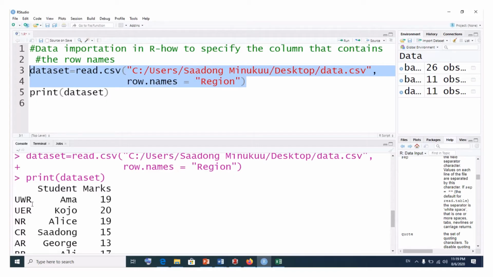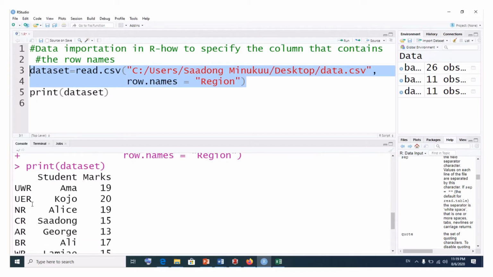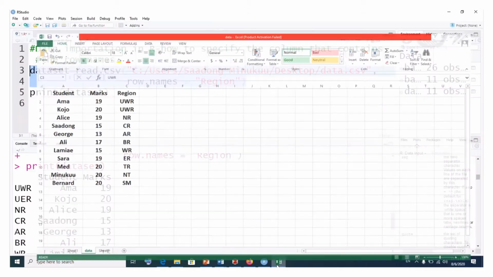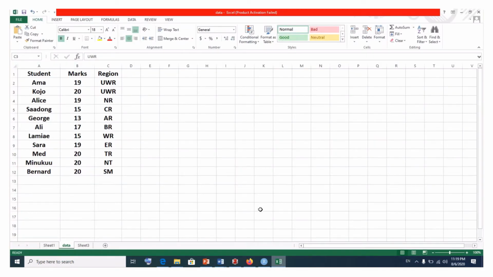So when we replace, now we cannot have Upper West, and that's why it has given us this error. You see it? So when you are to use the row.names argument, whichever variable you want to use as your row names should not contain duplicates. This is one thing that you have to note.